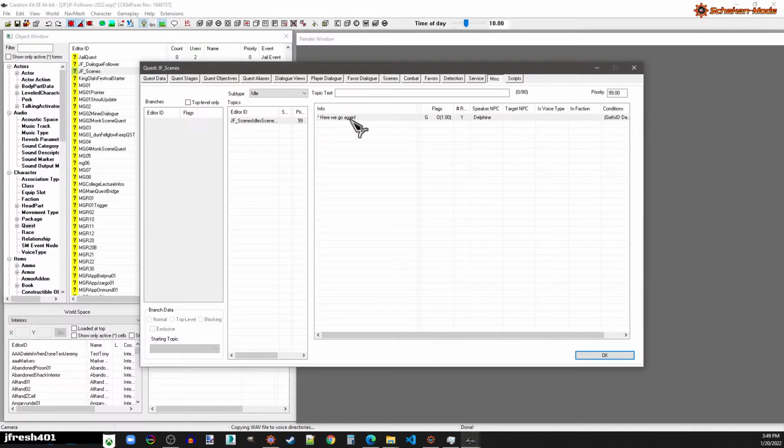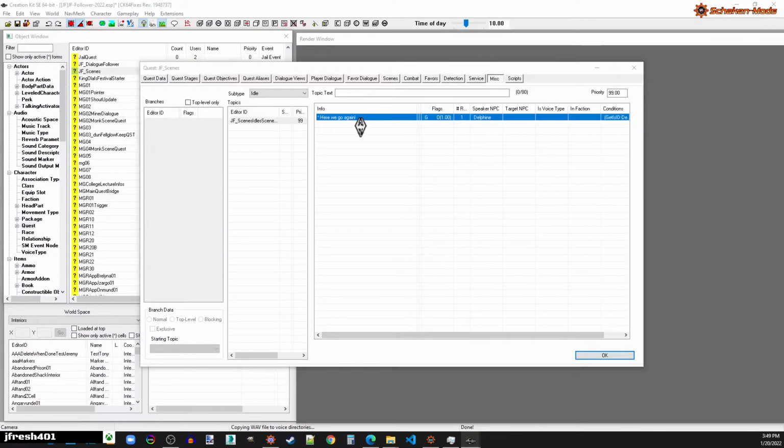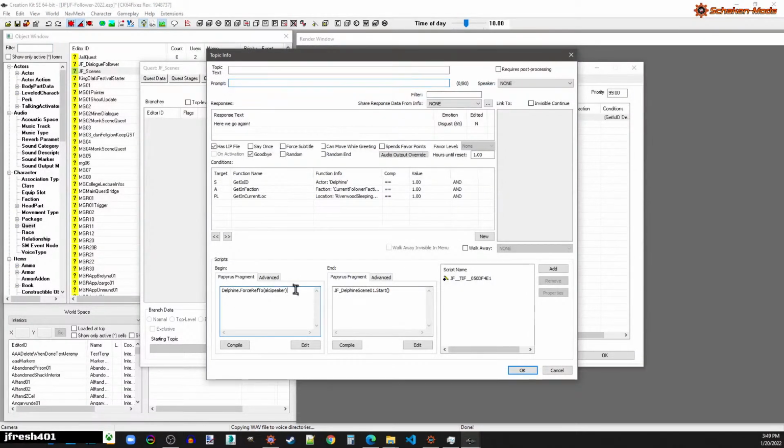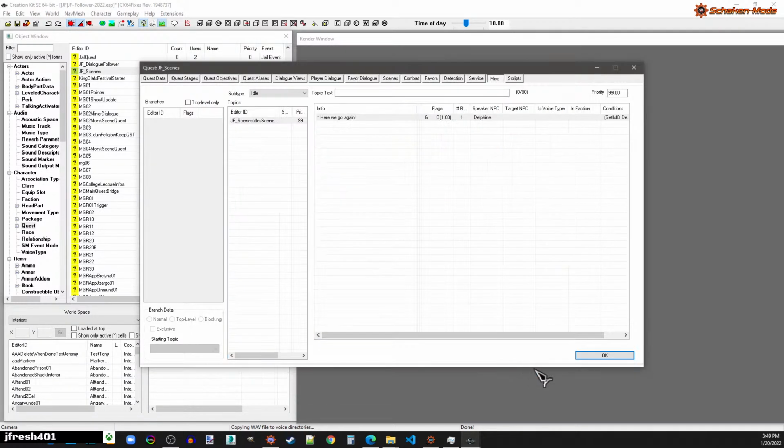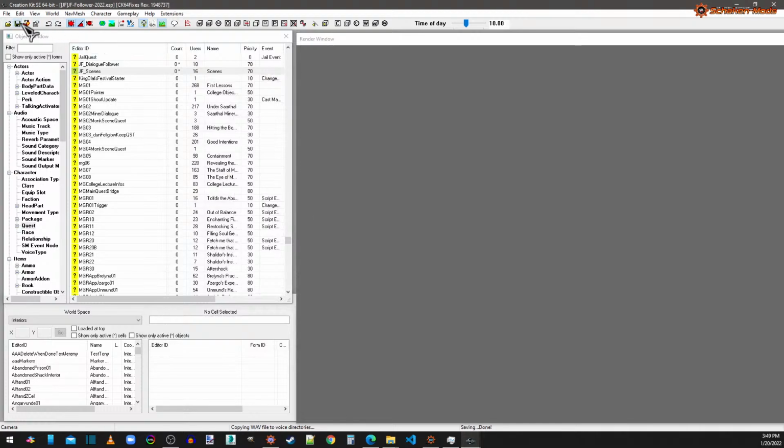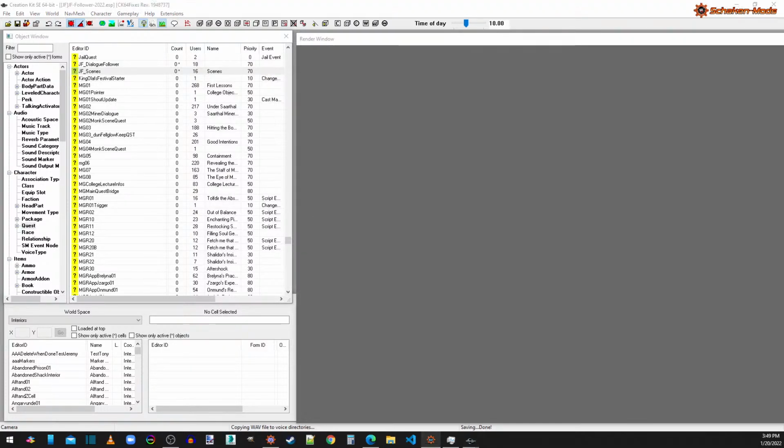Miscellaneous dialogue should pop. This worked earlier, no problem. Force reference to the speaker. Make her say that. Okay, okay, save. And let's test.